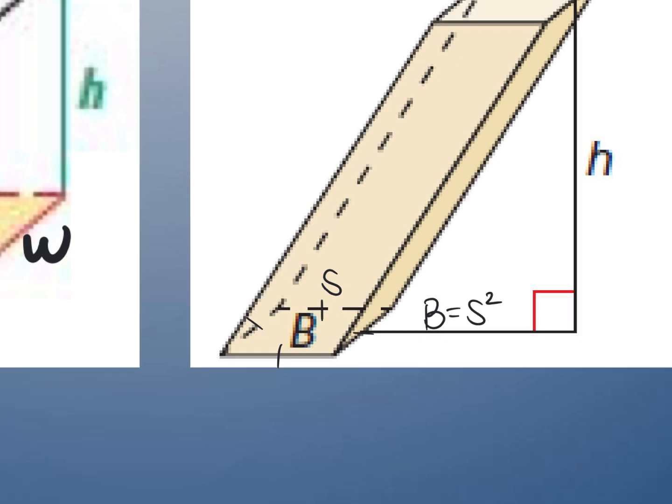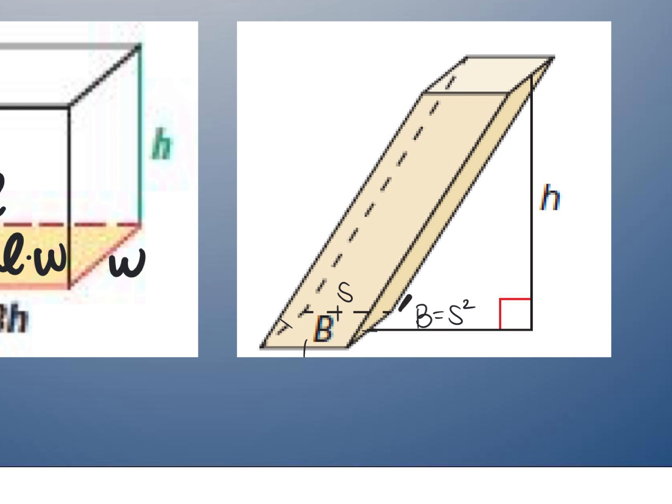Okay? Now, your height is not this length over here. How do we find the height of the prism? Yeah, and what's so special about this H value? Good, Sophia. The 90-degree angle that it creates with the bottom of the figure, okay? Remember, height is not going to be that slanted value. Height is going straight from the bottom of the figure all the way to the top. Must be perpendicular.